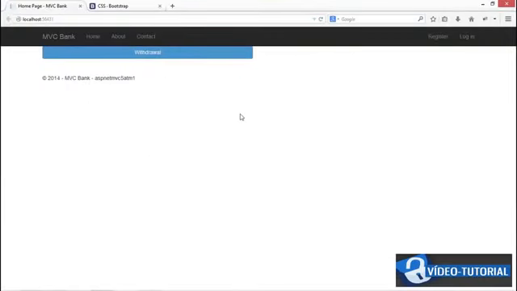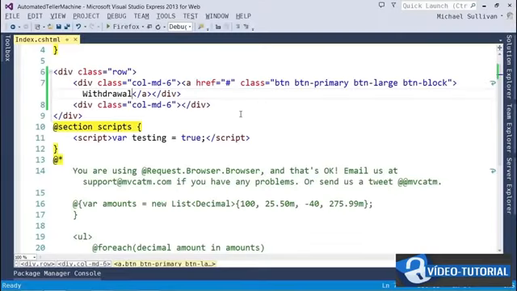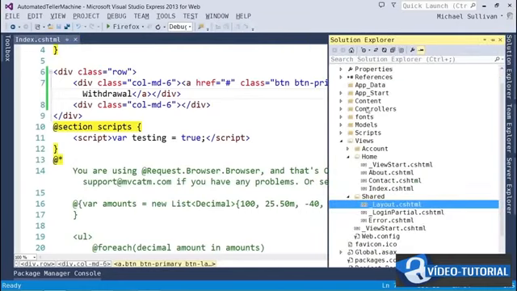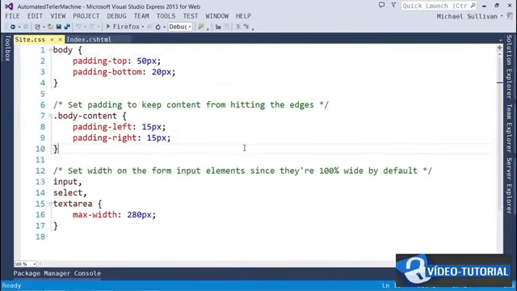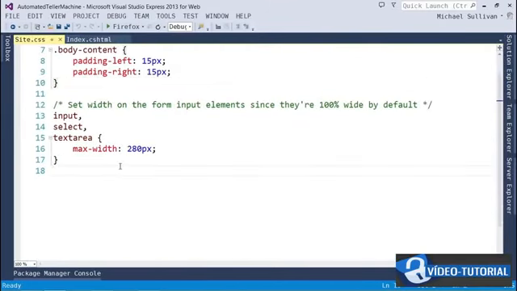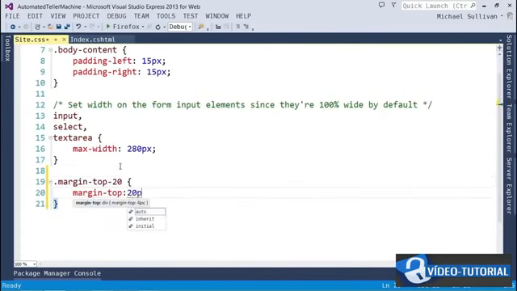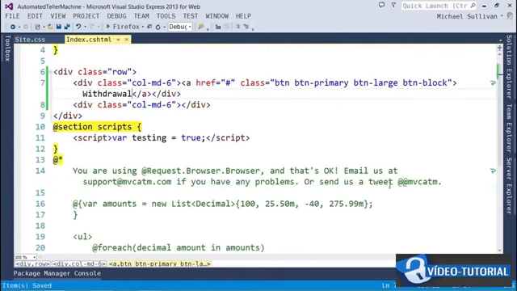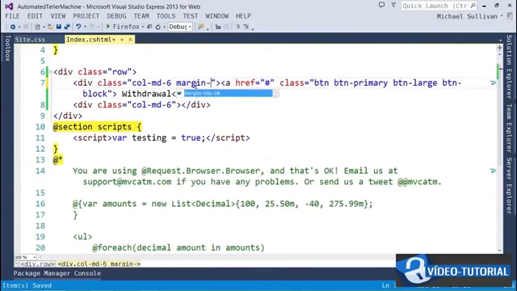And I don't like that it's pushed right up against the nav bar, so let's take care of that. One thing that Bootstrap won't help you with too much is creating vertical space between elements. So I'm going to go into site.css and add my own custom class to add a top margin to any element. I don't want to do this in bootstrap.css because I may upgrade that at some point with NuGet and replace it completely, and then I would lose any changes I made in that file. So we'll apply the margin-top-20 class to each column so that when they do collapse, for the mobile view, there'll be some spacing between the two columns.